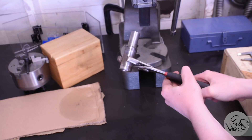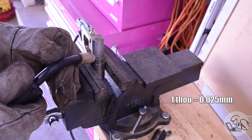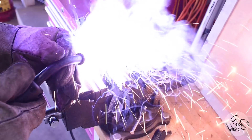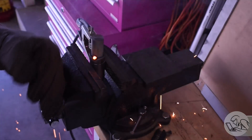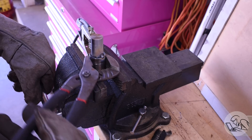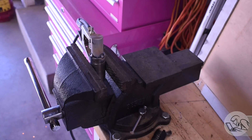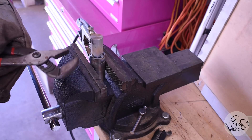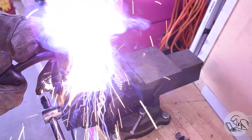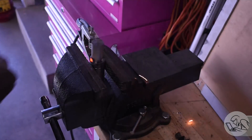Smokin' hot and fully pressed. Looking good. That one-thou interference press is probably enough for this little go-kart shaft, but just for giggles I decided to weld it up as well. It's part of why I used mild steel, and I left the stub shaft unmachined because it's likely to distort from the welding, so we can machine it after the fact. I'm still doing very small welds working my way around so as to hopefully not distort the collar, since it still needs to fit on the motor shaft.